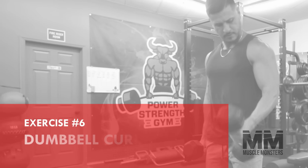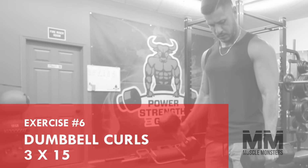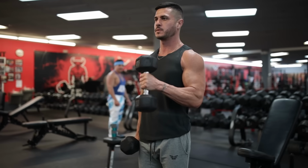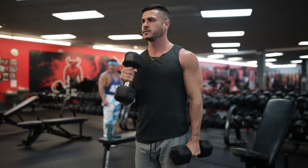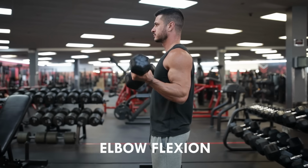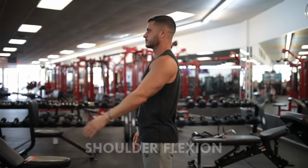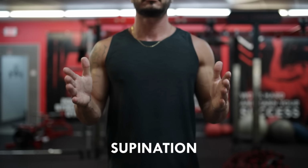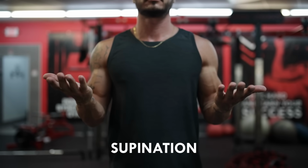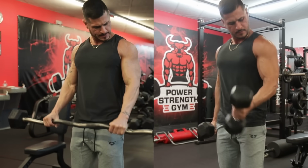Exercise number 6, dumbbell curls. 3 sets, 15 reps. The biceps are responsible for a few functions. First and most obvious are elbow flexion, or bending the arm, and shoulder flexion, or raising the arm in front of you. But there's also another function called supination, or rotation of the forearm and hand to turn your palm upward. Unlike the barbell, the dumbbell allows a freer range of motion.